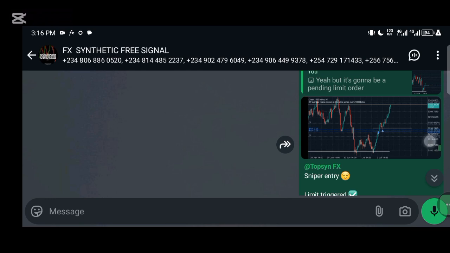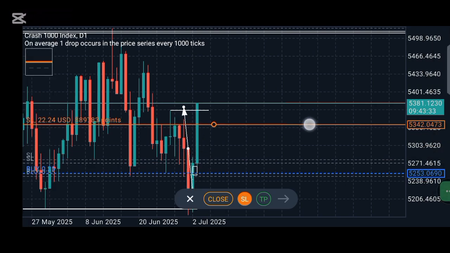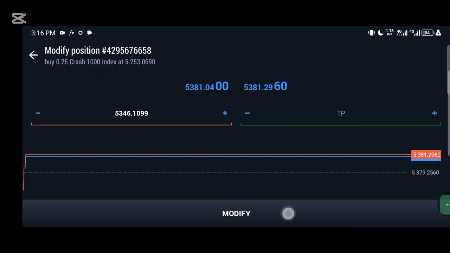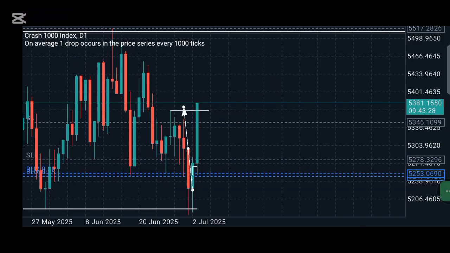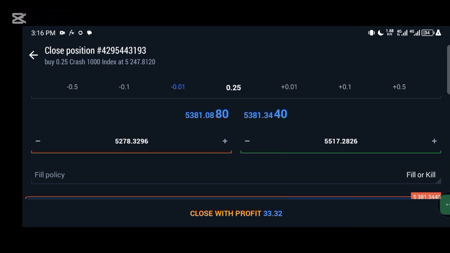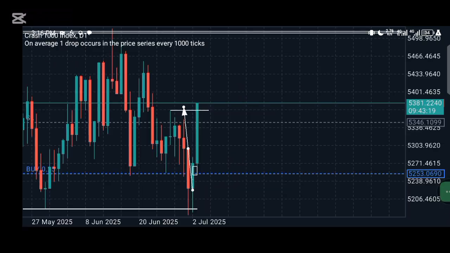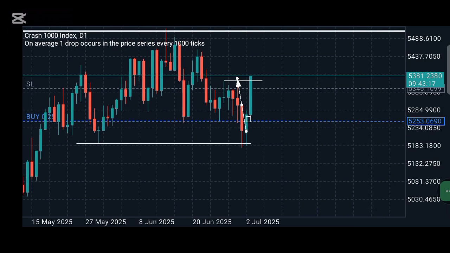Let me show you on Crash. So I'm expecting a retracement. You can see we've gotten to our daily liquidity here. So I will close one, then adjust one, because I don't trust it, because we've gotten so much. This impulsive move is too much. So I'll just close one at 1:10 and leave the other one to continue running. So this trade is potentially 1:20 arrow.